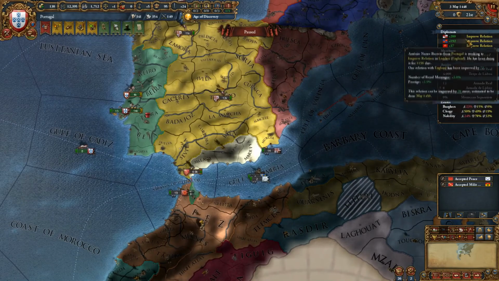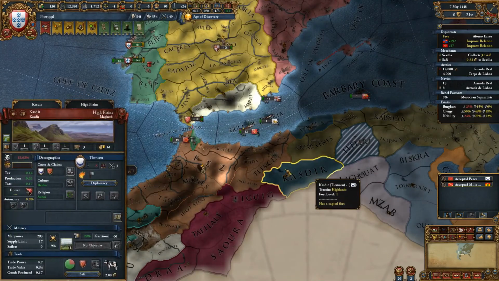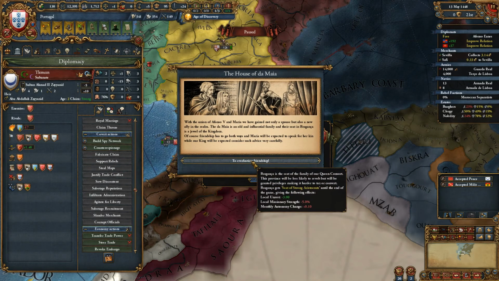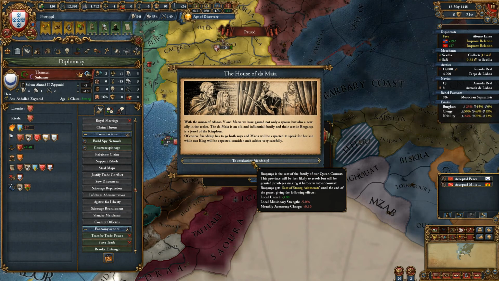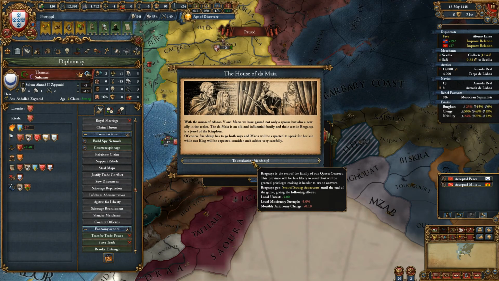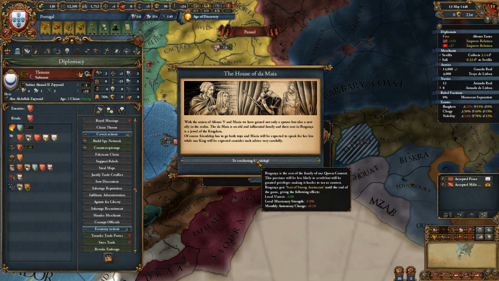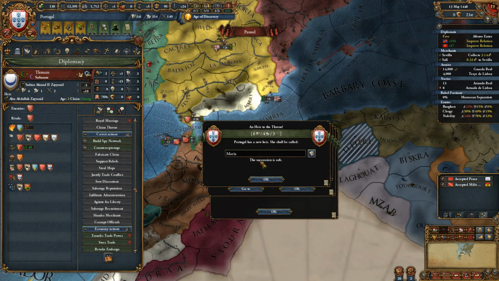Right. I need to... going to recall the diplomat from Castile. The House of De Maya. With the union of Afonso and Maria, we have gained not only a spouse, but also a new ally in the realm. The De Maya is an old and influential family, and their seat in Braganza is a jewel of the kingdom. Of course, friendship has to go both ways, and Maria will be expected to speak for her kin, and our king will be expected to consider such advice very carefully. Okay.